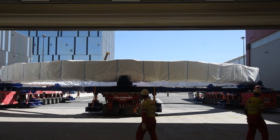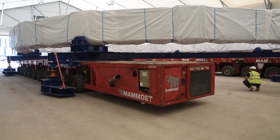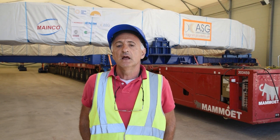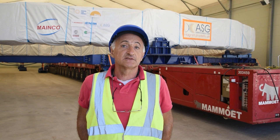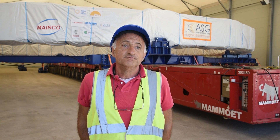This is the fourth coil which has been manufactured, and naturally the first one was the most difficult, in which the techniques had to be proven. There was not a prototype coil built, so the first coil was a sort of prototype. What we have gained is certainly the confidence that this size of magnets, which have never been built before, can in fact be fabricated.